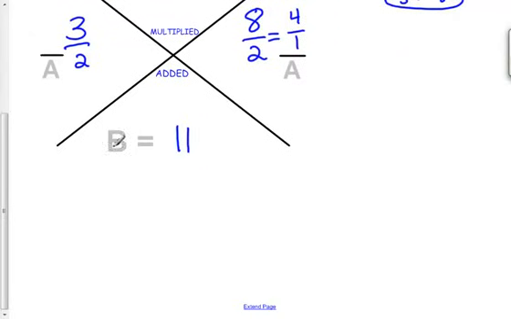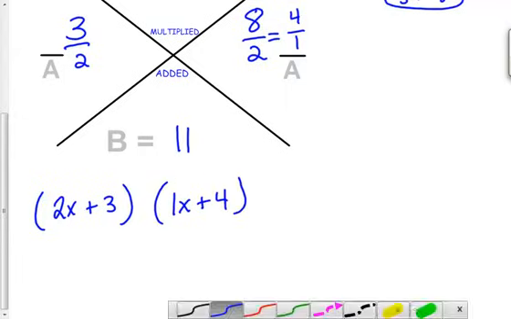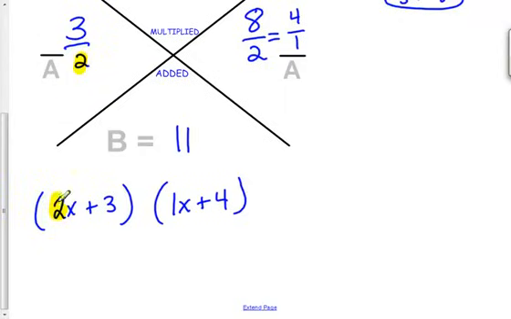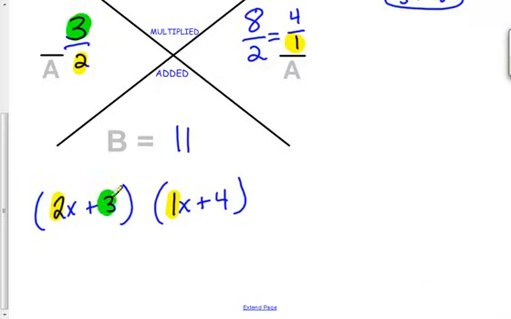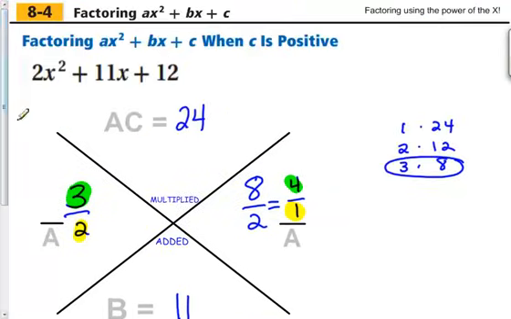So by doing that, I can go back through 2x plus 3, because remember, the bottom number always goes with the first number. And then 1x plus 4. Thing to remember, like I said, is our bottom number always goes with the first number in the binomial. The top number always goes with the second number in the binomial. So that's where each of those numbers come from. Then we can refer to it as bottoms up, working your way from the bottom up. Okay.